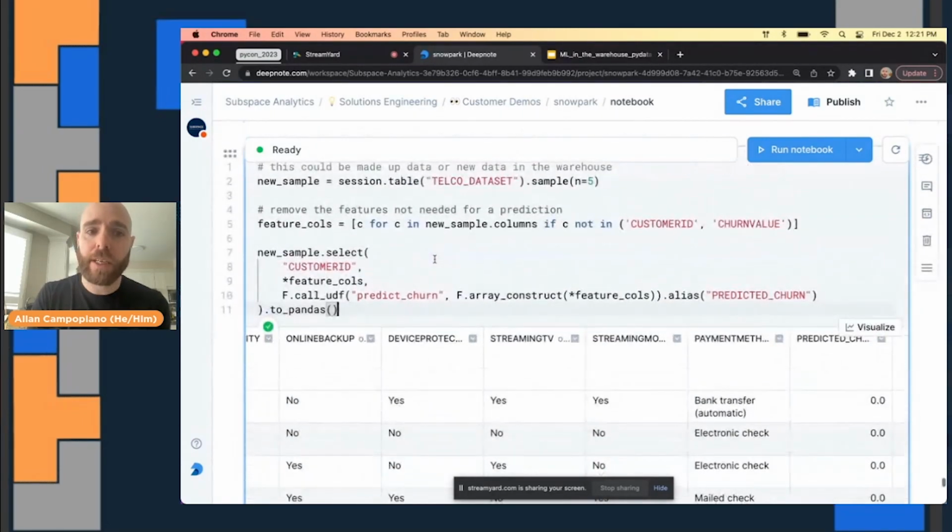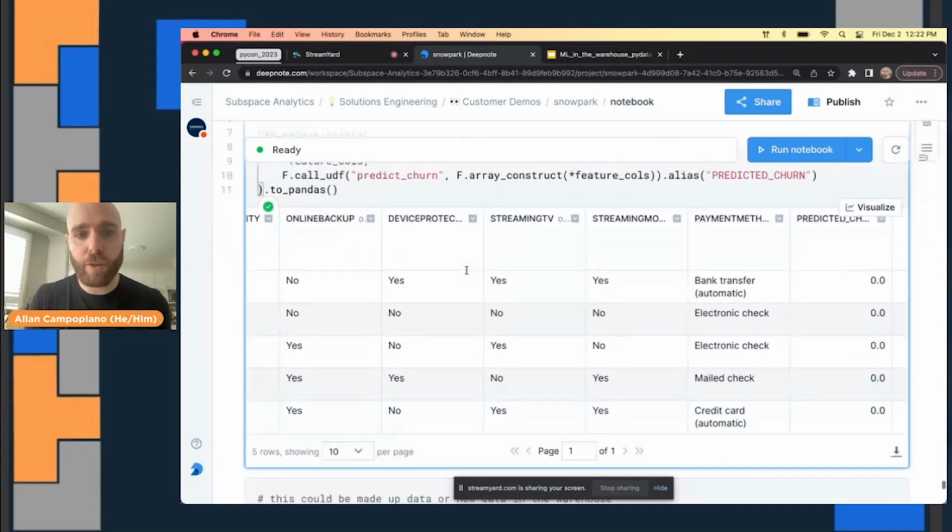You can imagine something like this driving, let's say, like a dashboard or something, right? If you have a Streamlit app and you want to serve up, like, hey, these are the customers most likely to churn. You want to serve that up to your stakeholders. That Streamlit app can essentially be running this Python code, which is connected to your Snowflake warehouse and calling that predict method via these UDF functions, and then visualizing those in some way in your dashboard. So this is really, really cool.